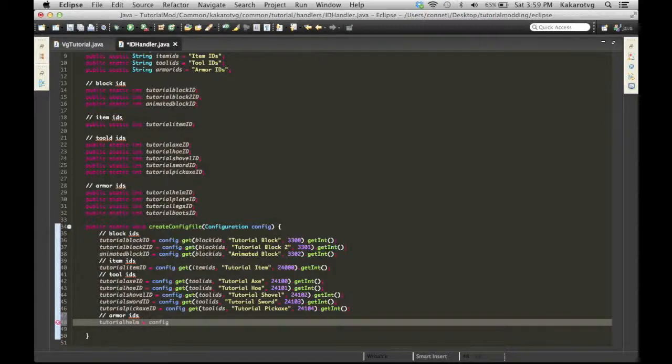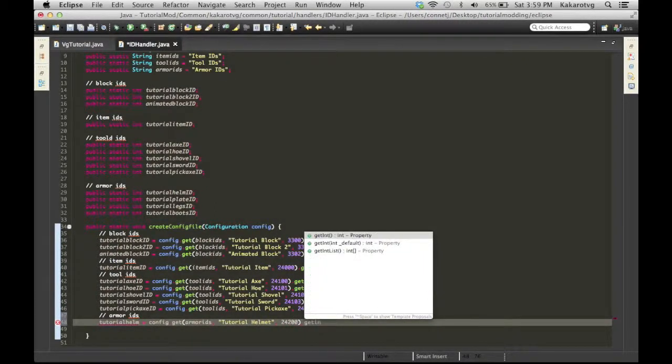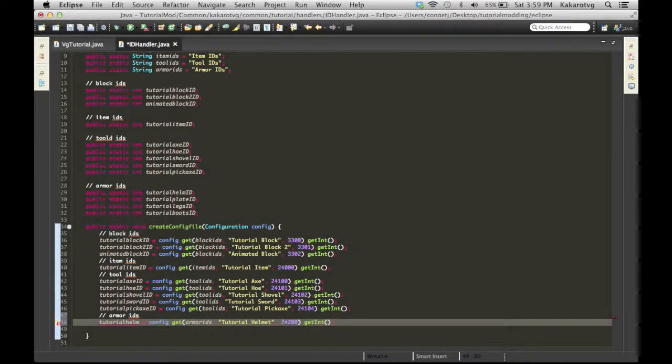Equals config dot get, and then armor IDs, tutorial helmet 24200 dot get int, tutorial helm ID. Okay, so let's just copy this.